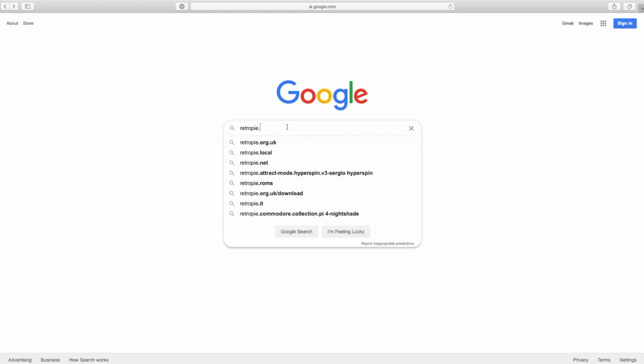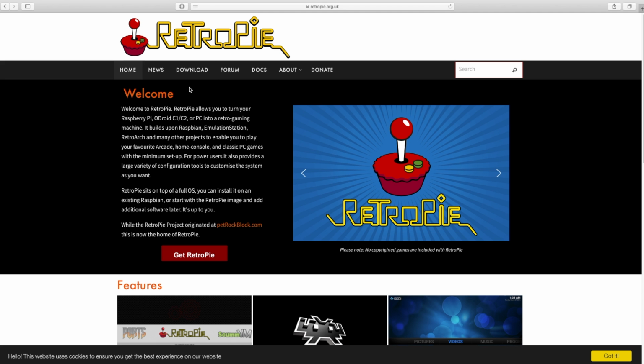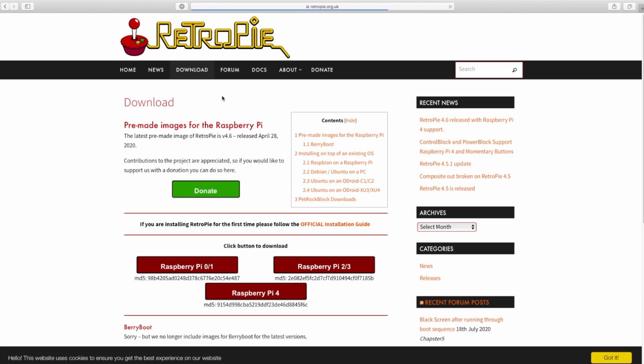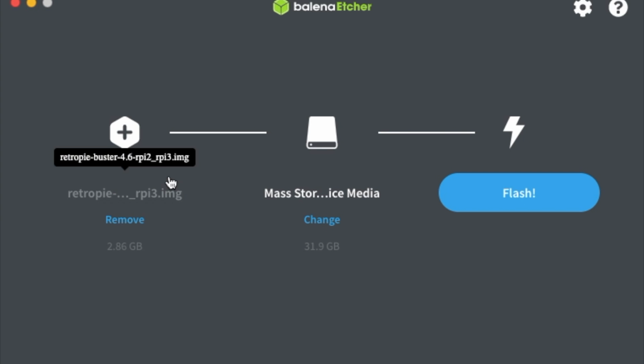First things first, you want to plug the SD card into another computer. The software that our emulator will run off of is called RetroPie, so go to their site and download the right file for your Pi. Once this downloads, you will have a .image file in your downloads folder. Now we need to burn the .image file onto the SD card. To do this, I will be using a software called Etcher. So once you download that, you will need to select the SD card you want to burn to, and the image file of the RetroPie that you downloaded, and then click Flash.